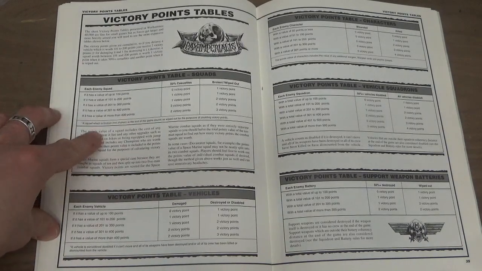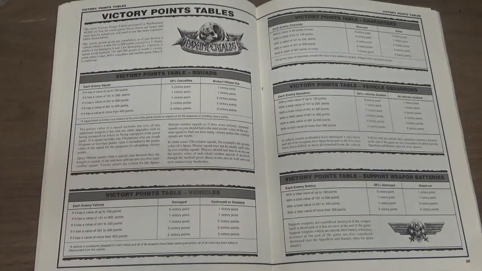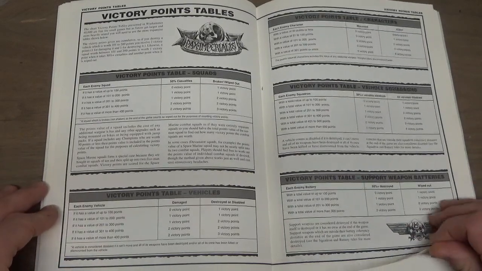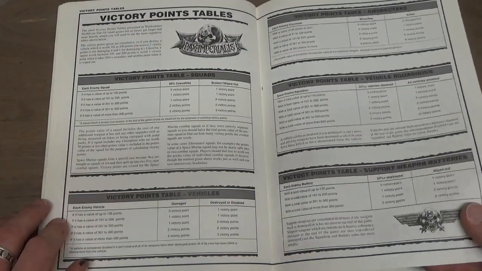Same thing, squads. For killing squads, you get a different victory point table. For killing vehicles, support weapon batteries, etc. So, it really depended on what you wanted to focus on, and killing more high priority targets logically got you more victory points.